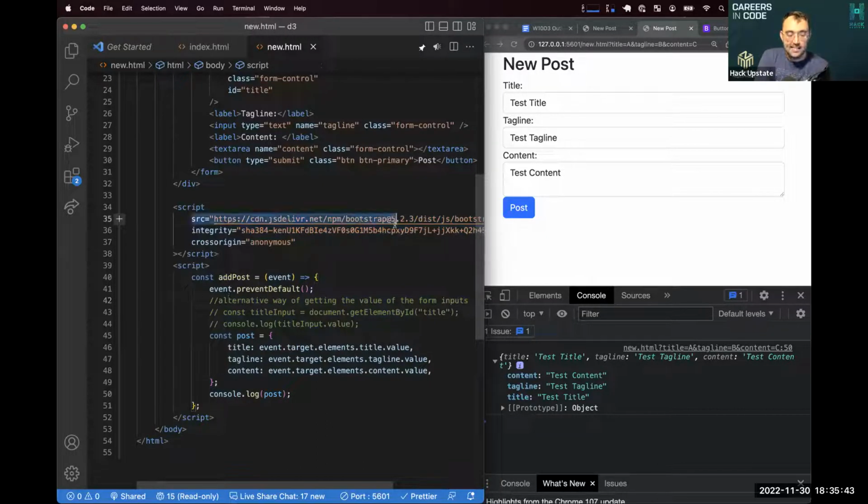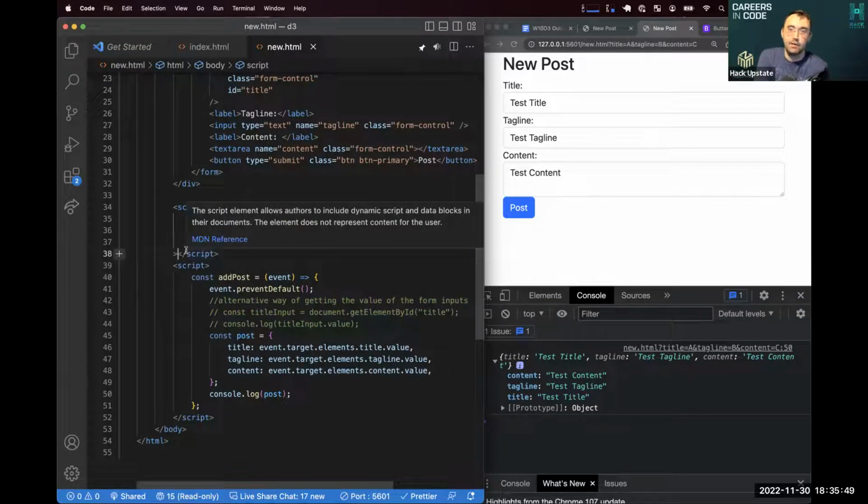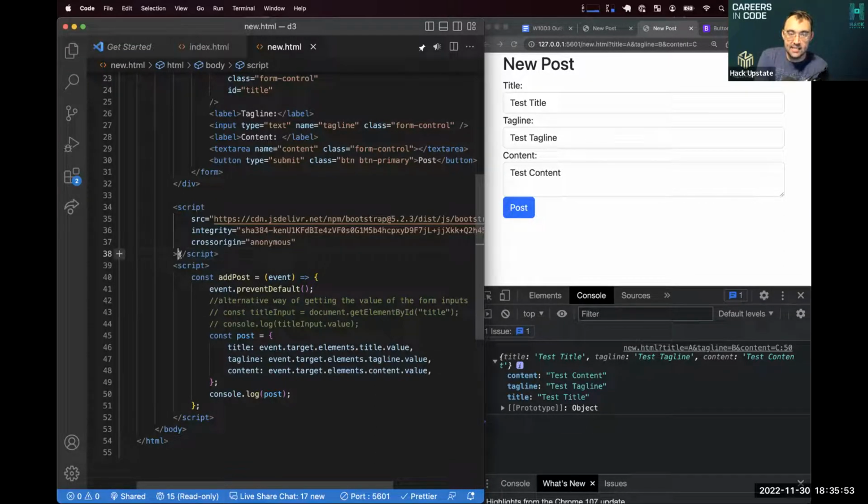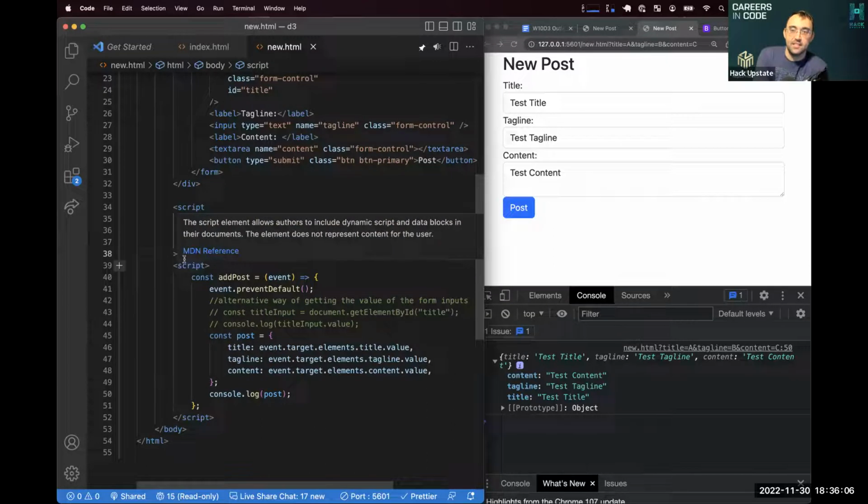whenever you use an SRC, you're not supposed to put additional script information into the script tag because the browser gets confused. And it's like, well, do you want me to run the JavaScript inside the script tag, or do you want me to run the JavaScript at this link that you provided? So that's why we really separate it out into a second script tag, is because we don't want the SRC and the JavaScript inside of the tag to fight each other.